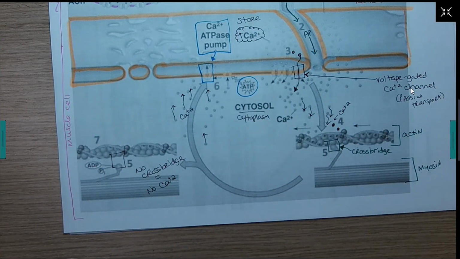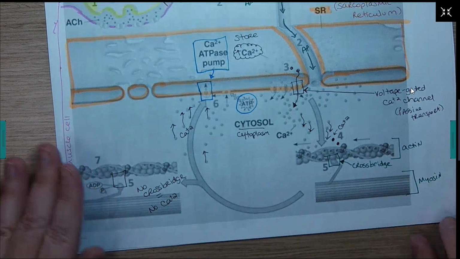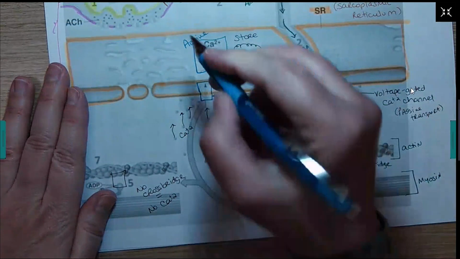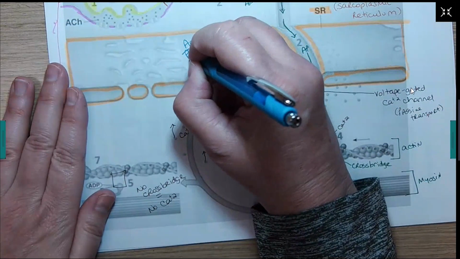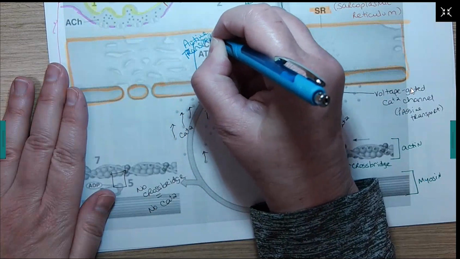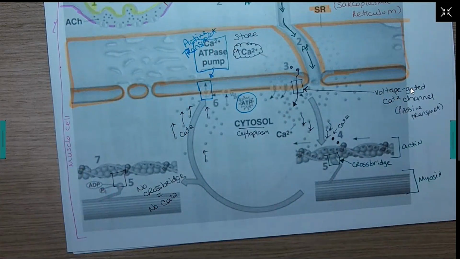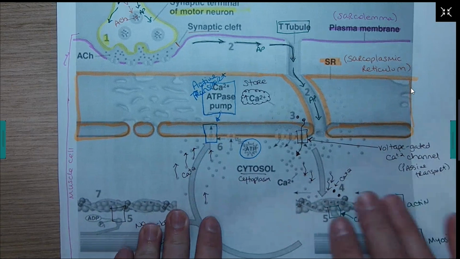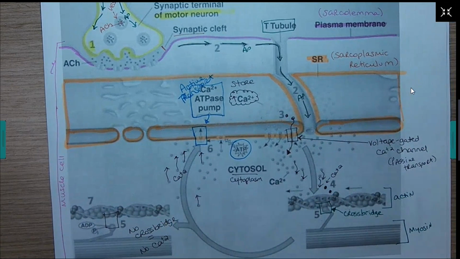So we're just going to keep recycling the calcium. When we're not using it, it goes back into the sarcoplasmic reticulum, but we have to push it back using an ATP-powered pump. This is active transport, if y'all remember that. The ATP requirement means it's active transport. Okay, and that's pretty much the whole story on one sheet there. I know that was a lot. There's a lot going on in that picture, but it really summarizes what we've done so far very well, actually.